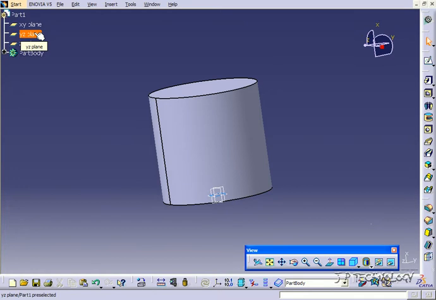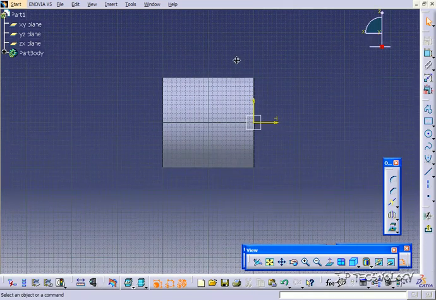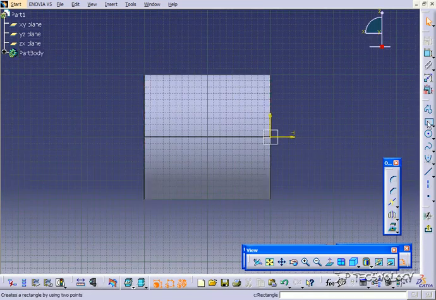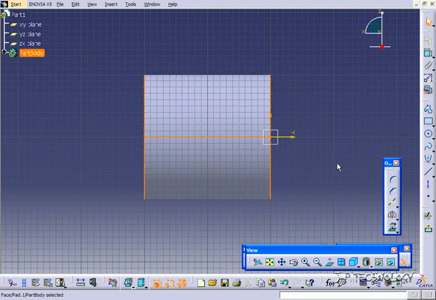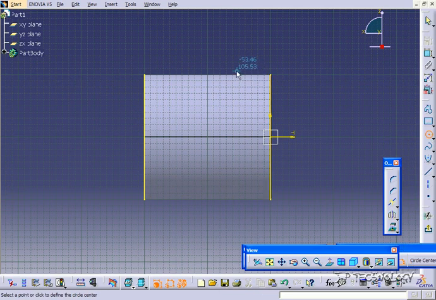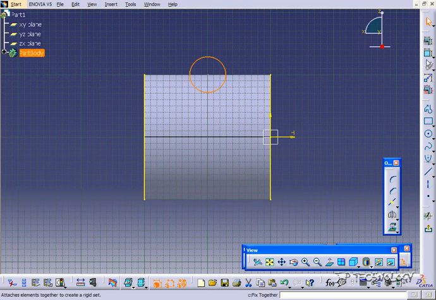So let's click on the ZX plane, and let's click Sketch. And what we're going to do is make our first sketch. Actually, first, what we should do is extract these edges. So click on an edge, click extract, and now we have edges at the two sides here. Now let's click circle and make it run across the middle here. So now let's draw a circle.